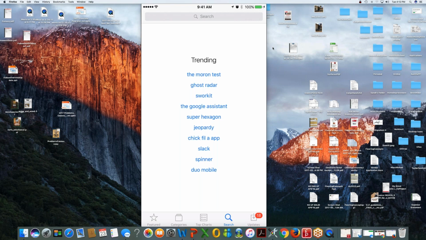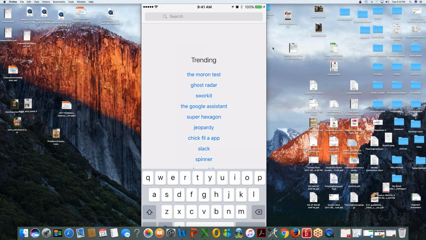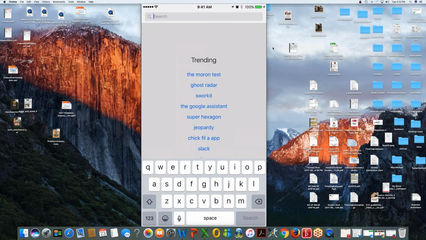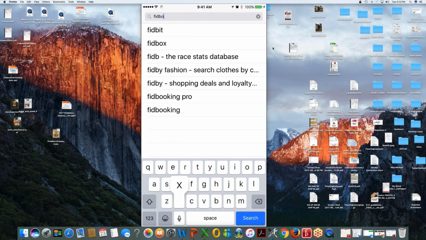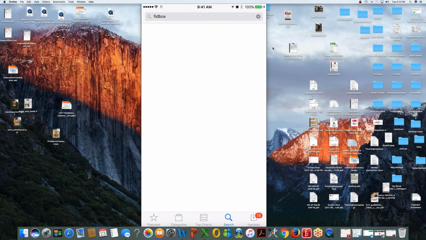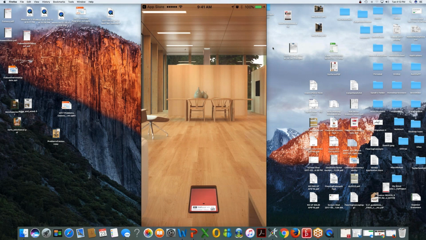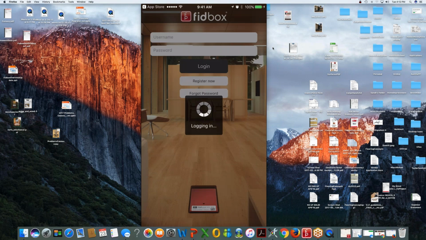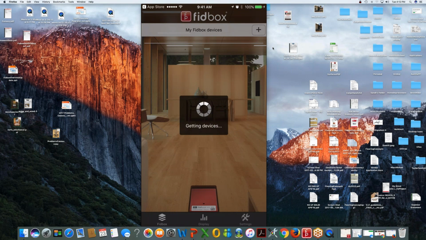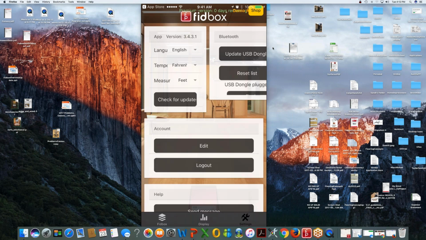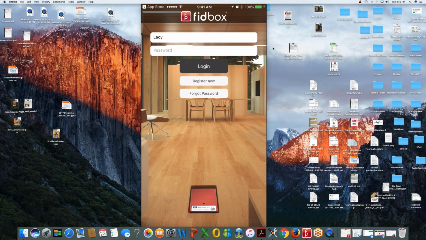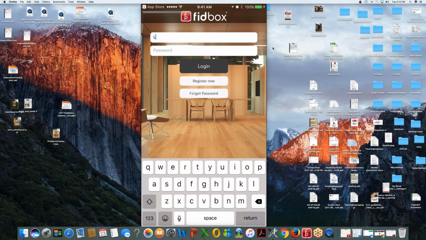So what I have on the screen right now is my smartphone. And what I want everyone to do is go to fidbox.net, or I'm sorry, just Fidbox. As you can see, I'm bringing it up. I will be able to, at that point, open up the Fidbox app. I've obviously already have it downloaded. I have a Fidbox already installed on this one, but what I want to show everybody is how to start a Fidbox.